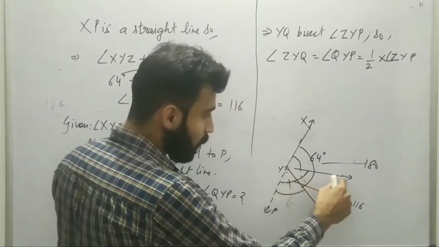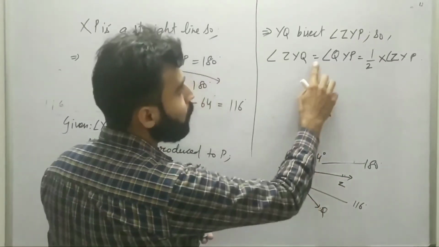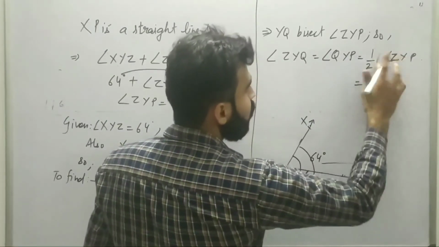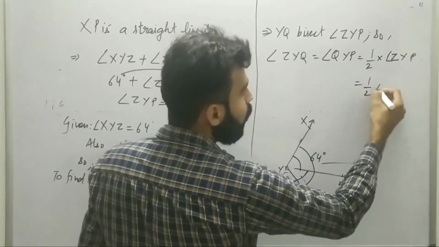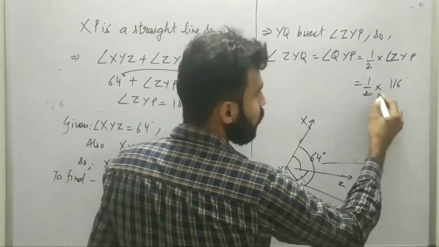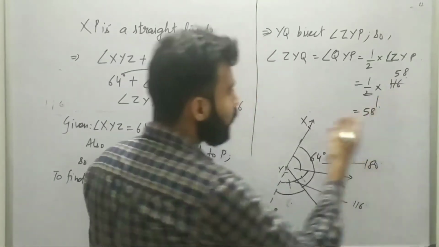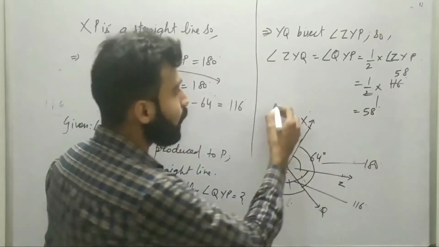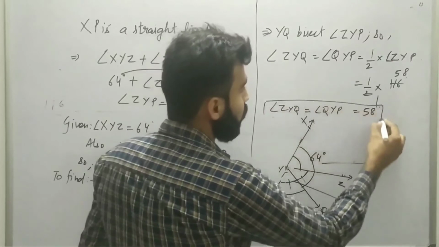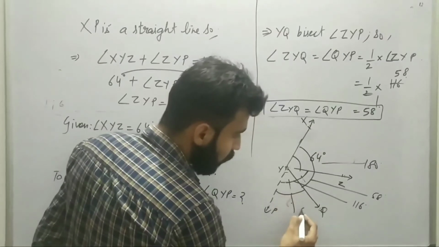Getting my point? So that means if I halve angle ZYP, what will I get? Angle ZYQ and QYP, which are both equal. Getting my point? So you can see here, this is the multiply sign. Don't mistake it for x, right? So let me write it clearly. Now half into ZYP. So what is ZYP? You can see here 116. So if I halve 116, then 2 5s are 10 and 2 8s are 16. That is 58 degrees. You can divide it on the rough side. So it is 58 degrees. That means angle ZYQ is equal to angle QYP is equal to 58 degrees. That means both the angles are now 58 degrees. Getting my point?